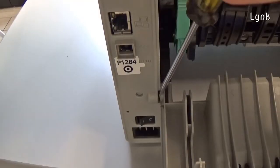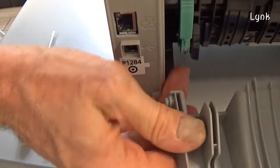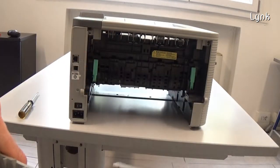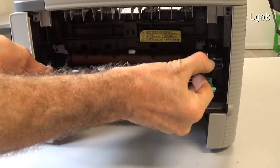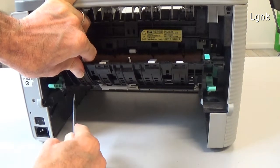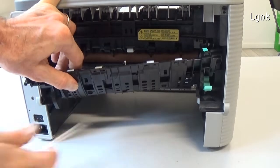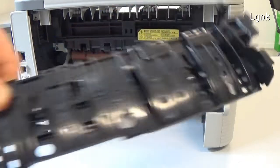With a flat screwdriver, release the top of the cover. Slide the cover toward left and remove it. Press on the two levers of the fuse cover and open it. Using a flat screwdriver, release the tabs of the cover and remove it. Here you can see the two tabs of the cover.